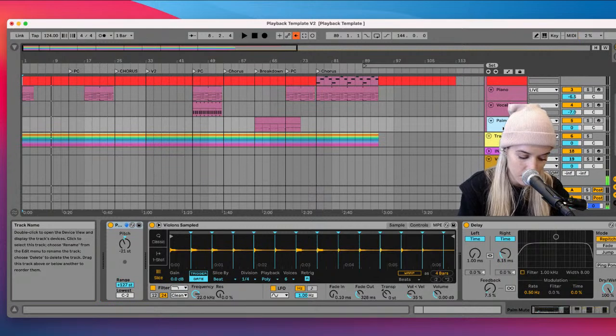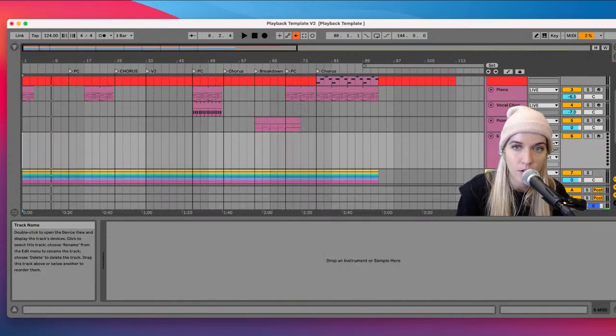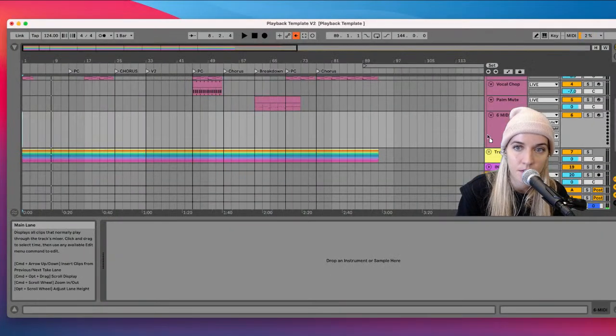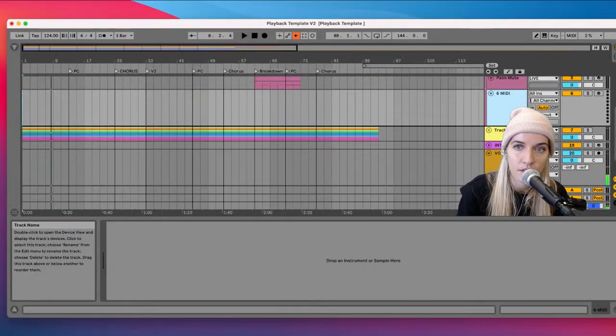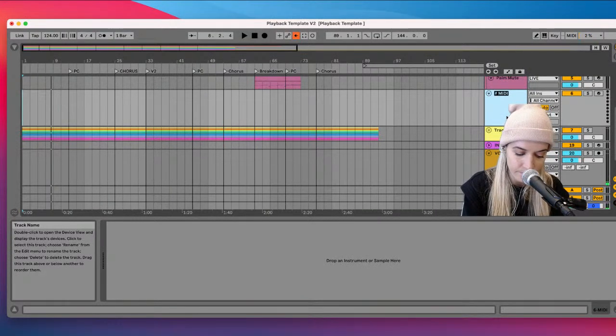So I'm going to make a new MIDI track out of the group. And I'm going to name it Live Keys Rack.